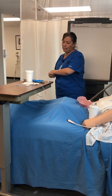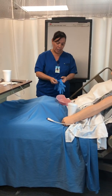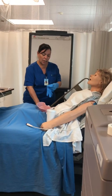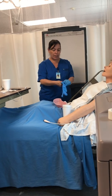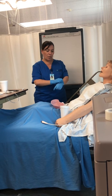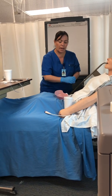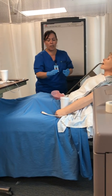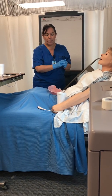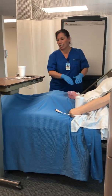I'm gonna wash my hands, put on my gloves, and do my 2 patient identifiers, and I'm gonna pull the pulse ox to check for pulse and to check the stability of the patient. So I have a towel on top of his chest or her chest. I already provided some water so he can swallow when we're advancing with the tube. And I have a basin within reach just in case.